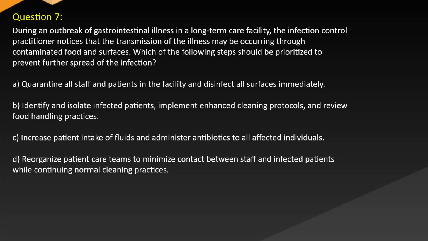A. Quarantine all staff and patients in the facility and disinfect all surfaces immediately. B. Identify and isolate infected patients, implement enhanced cleaning protocols, and review food handling practices. C. Increase patient intake of fluids and administer antibiotics to all affected individuals. D. Reorganize patient care teams to minimize contact between staff and infected patients while continuing normal practices.